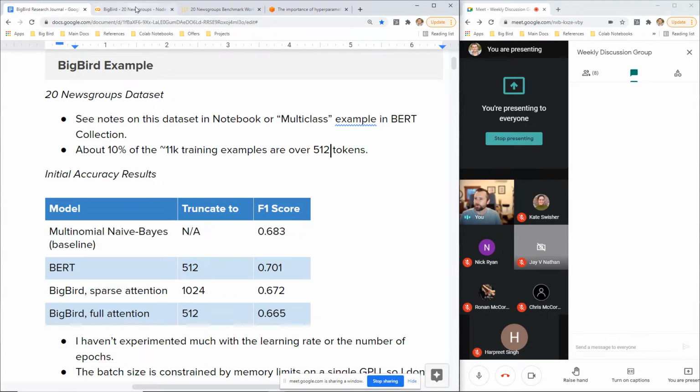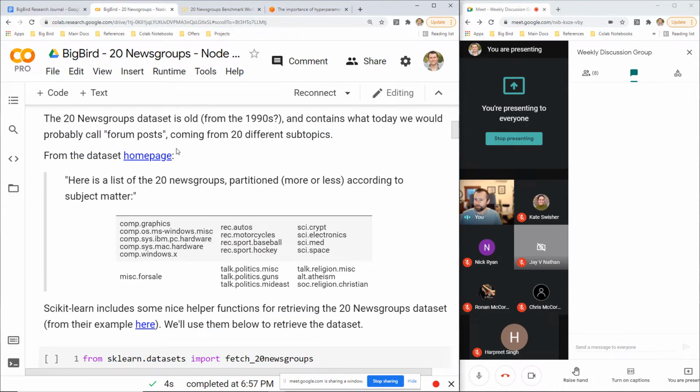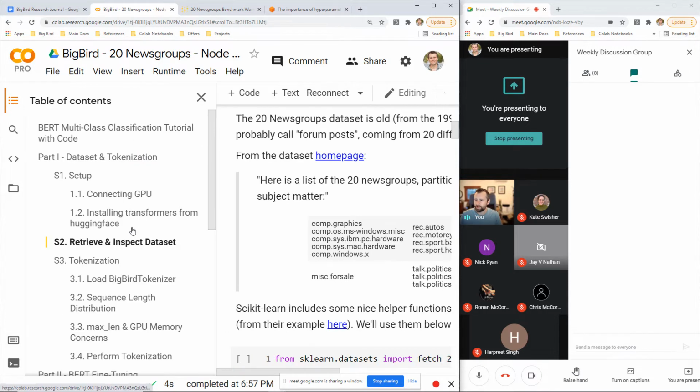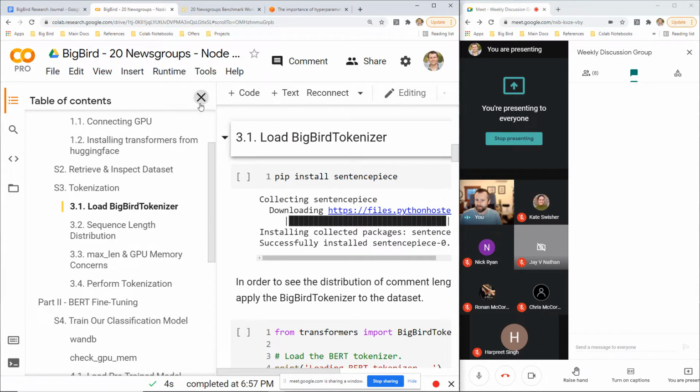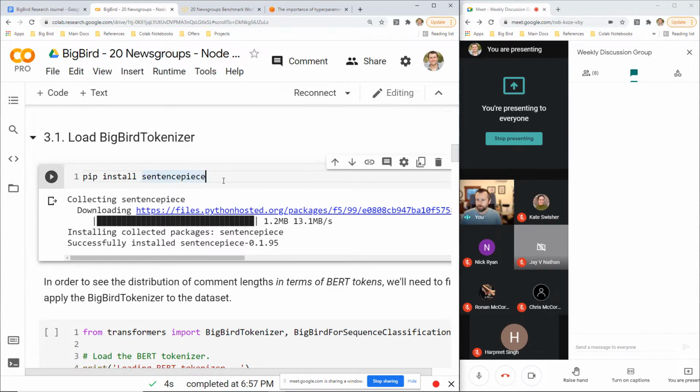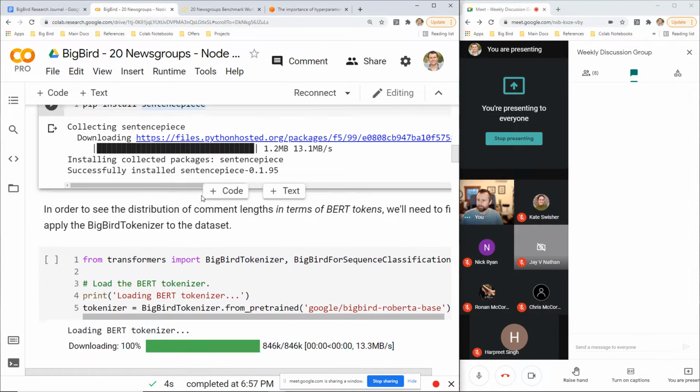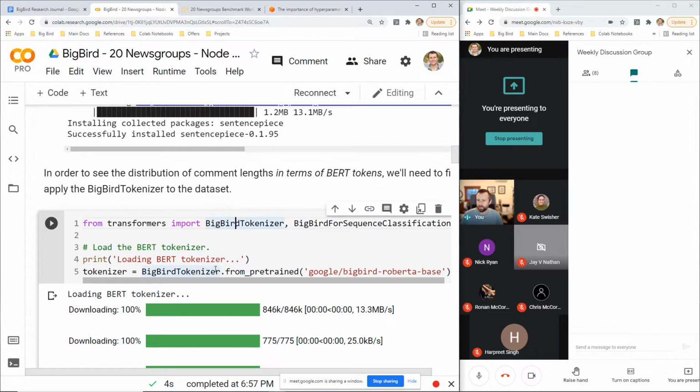I'll show you real quick, there's not a lot of changes required to the code to use BigBird. For the BigBird tokenizer, I had to install SentencePiece separately, so that's new.